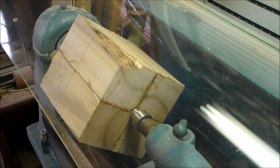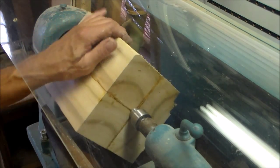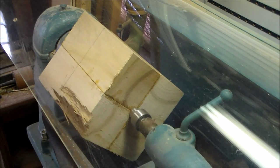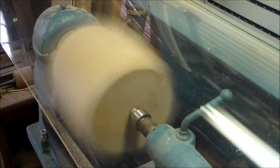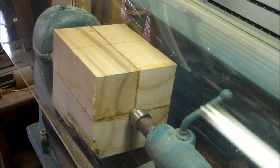Secure the live center into the back end of the block of your turning piece, and make sure it's very tight. Also have your lathe speed at the slowest that you can get it. This is a lot of wood that's going to be spinning, and there's a lot of large corners that could give you problems.